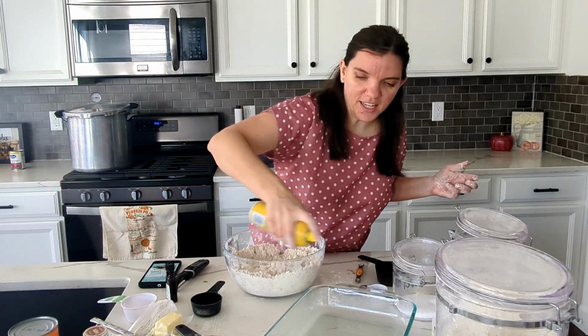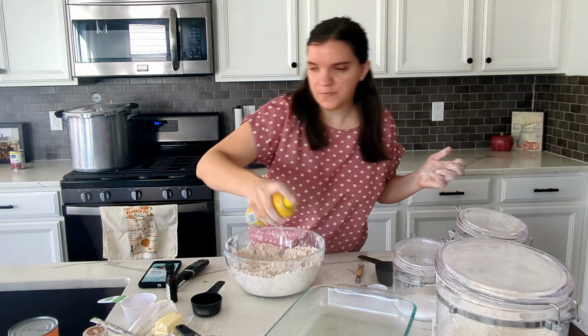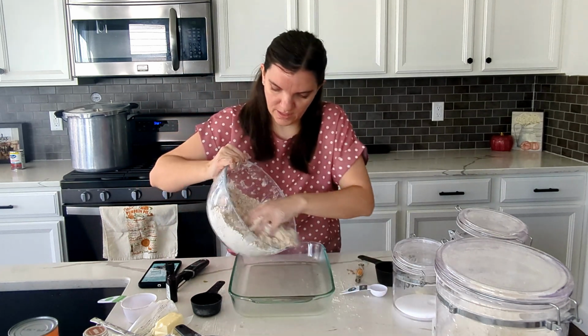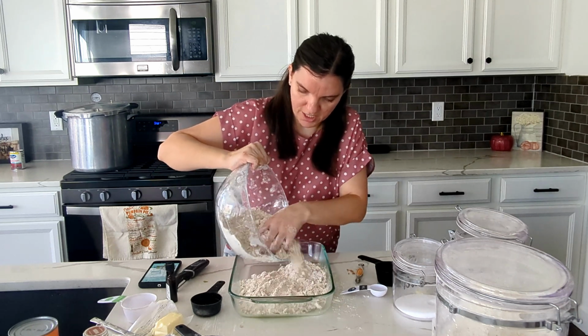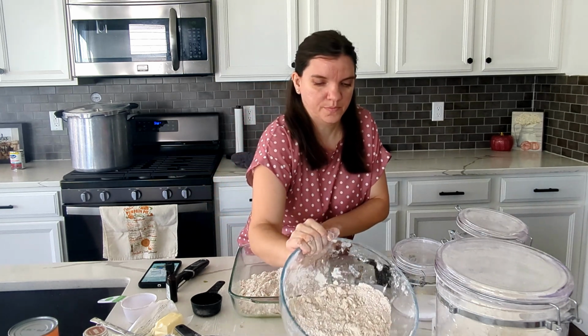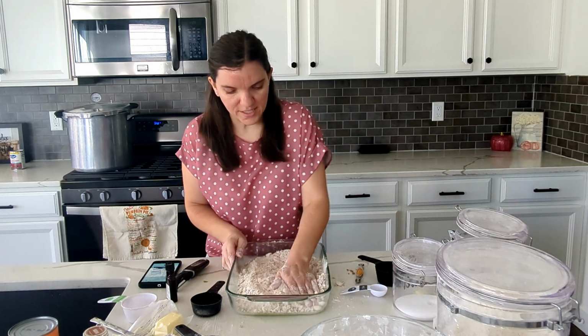We're going to spray it. And get most of this in there. But we're going to reserve a good portion. It said, I think, 1.5 cups. Looks good. We'll press this down in.